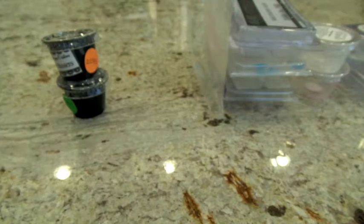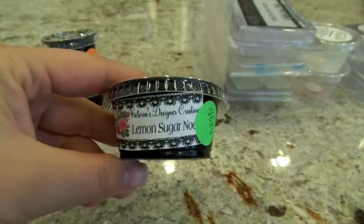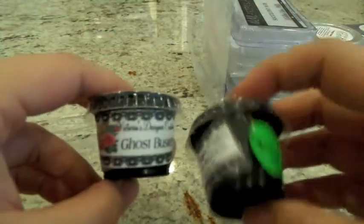Oh, this is just really delicious. And if I could get that in additional scent shots or some kind of greater volume, I would. It's a great lemon scent, very sweet, really good throw. Very happy with it. Okay, these next two I melted from Victoria's Designer Creations.